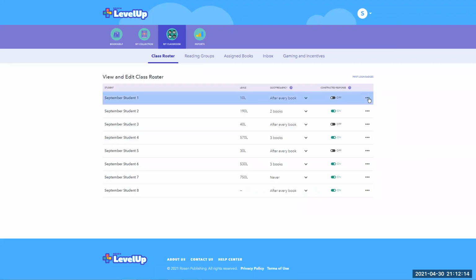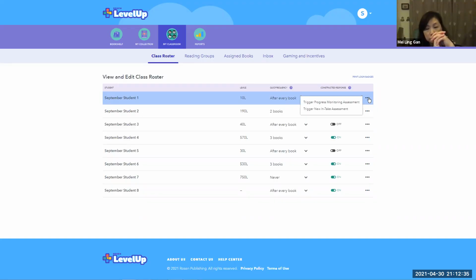These 3 ellipses, the dots, if you click on them, you'll get 2 options: trigger progress monitoring assessment and trigger new intake assessment. When you launch LevelUP for the very first time, when your child logs in, they will be presented with an intake assessment. This intake assessment measures where they're currently at, so we can get the Lexile level.